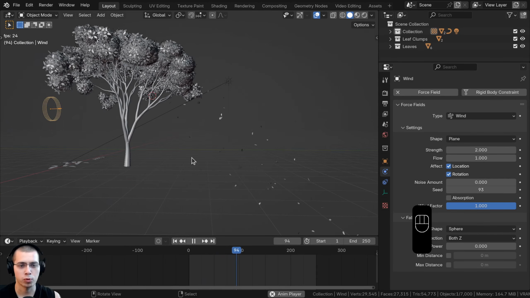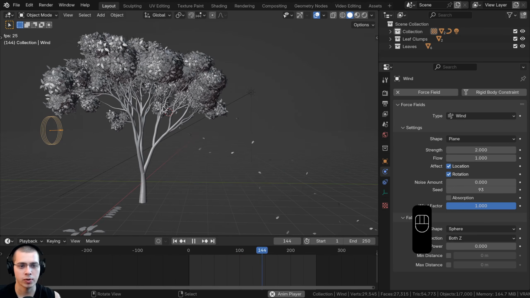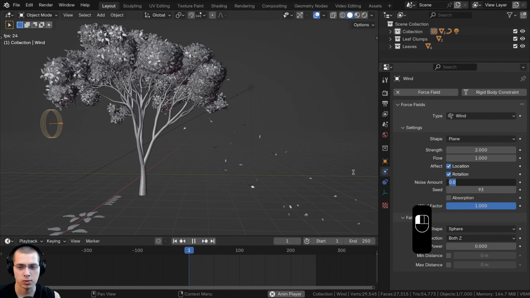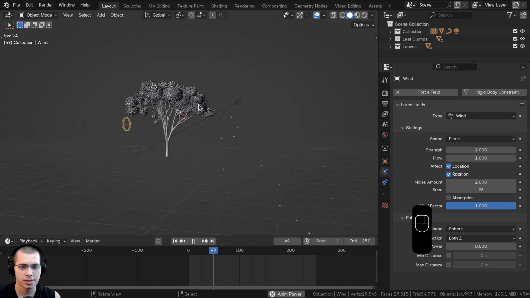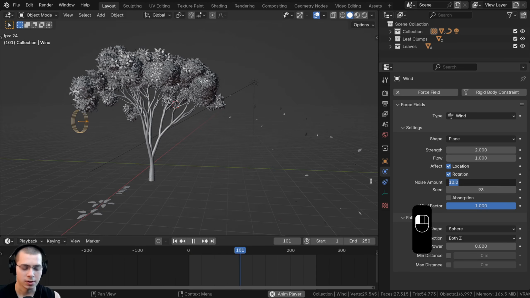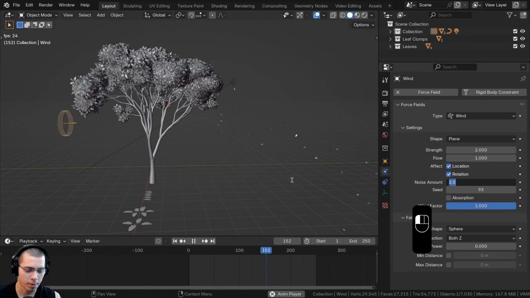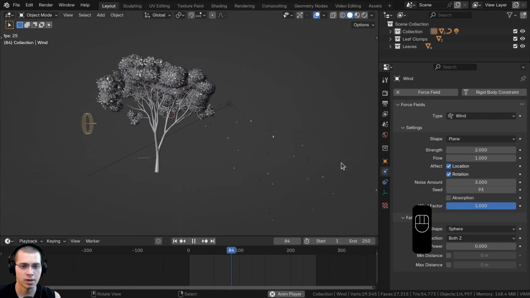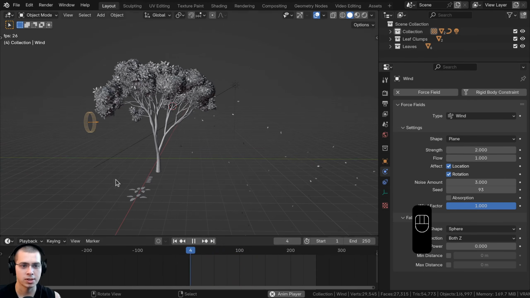Now I want to add a bit more noise so that they're not all moving in the same direction, so there's a little bit of noise. So what I can do is change the noise amount. So this noise amount, I'll turn that up to like a 2. And now if I go back to the start and play this, you can see it just looks a bit more random. If I turn up the noise amount way too much, you can see they're like moving all around and they're kind of dispersed too much. So I just like a noise amount of 2, or maybe you could even turn that up to like a 3 if you want to. And that looks a bit nicer, so they're kind of moving around and they're dispersed just a little bit more.